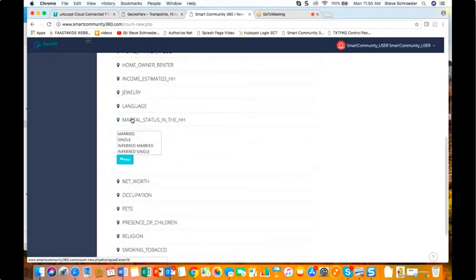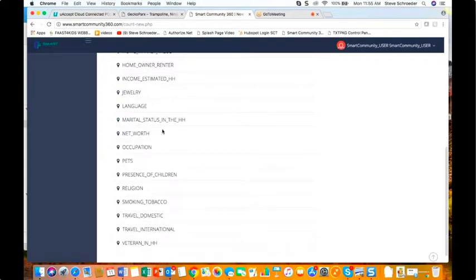Right. And so what that means is that you actually have records of. Now, what does inferred married mean? We're not sure if they are married. They could be living together. We can't exactly prove that they're married. Potentially, they have a different last name, but they file jointly on a tax return.